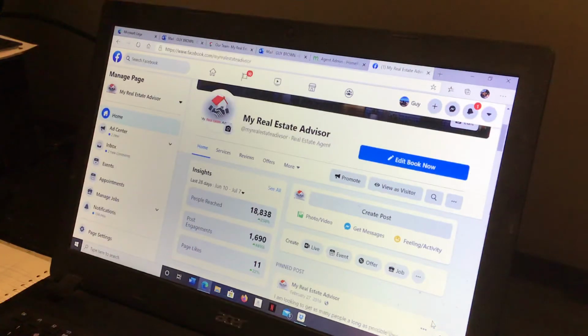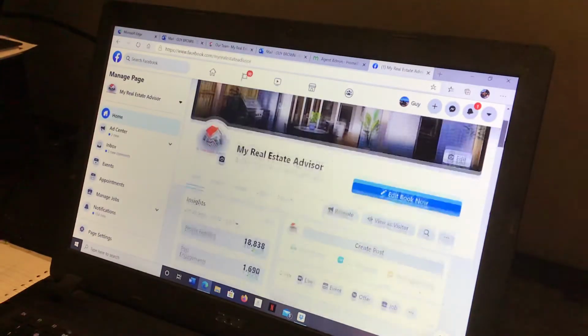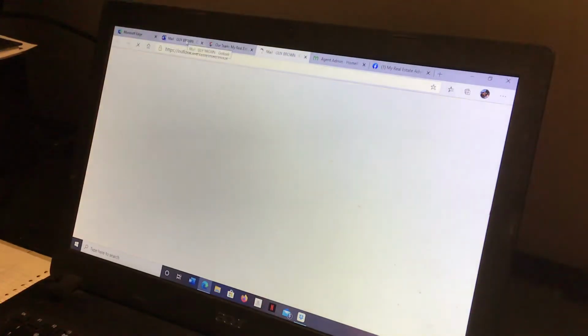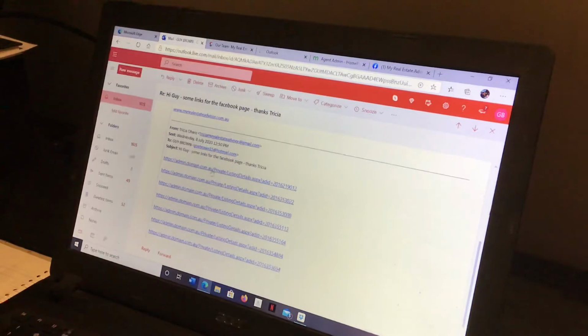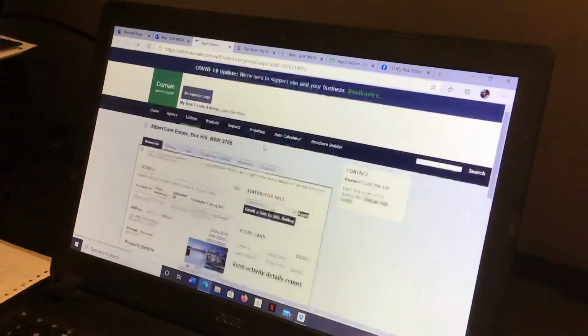I just wanted to quickly go over a bit of Dropbox, a bit of Facebook, and go from there, because not everybody's completely 100% IT savvy with stuff like this. So we've got the Facebook page here, and I've had, let's try and find the email, that isn't it. So we've got the emails here with links in. Now these aren't the right links. This is actually going back to the domain admin page. So I'll just show you what it looks like, what you're actually looking for.